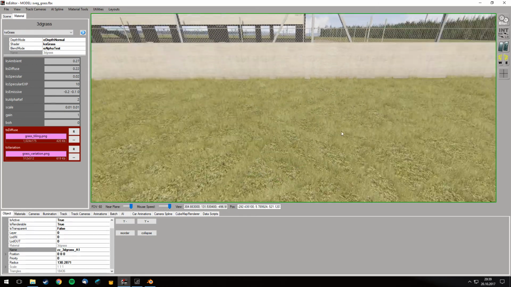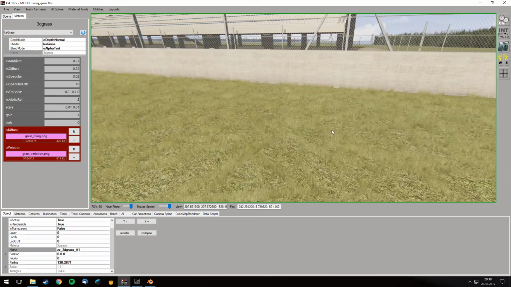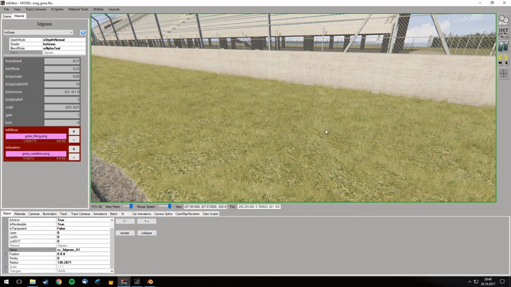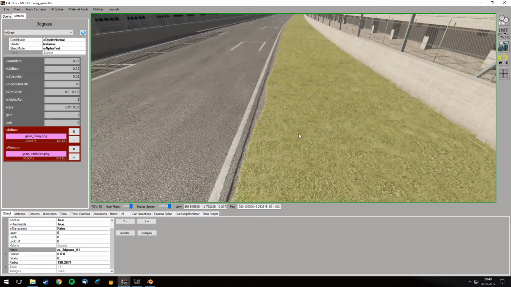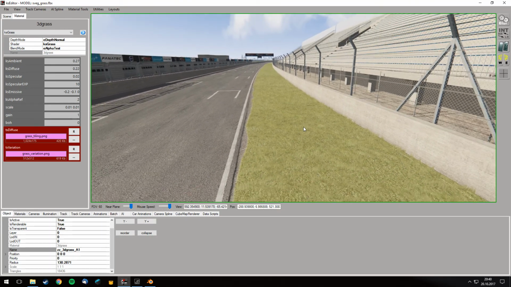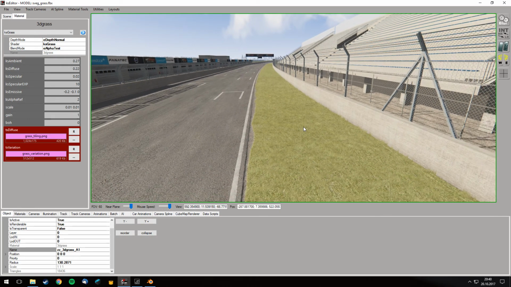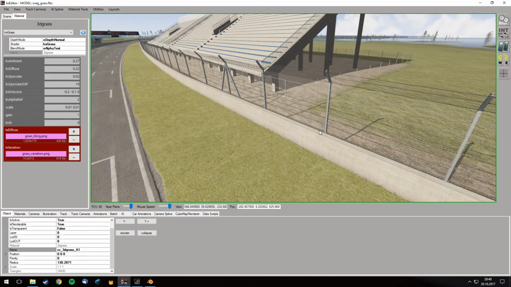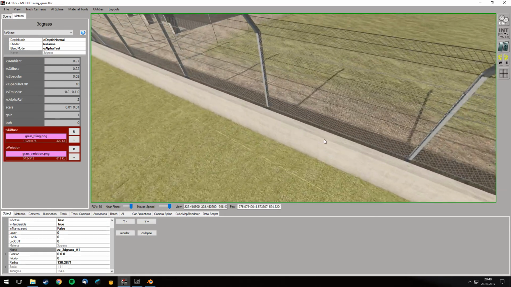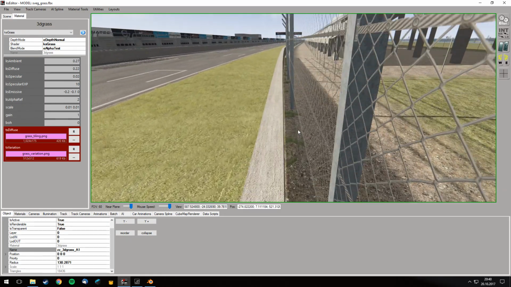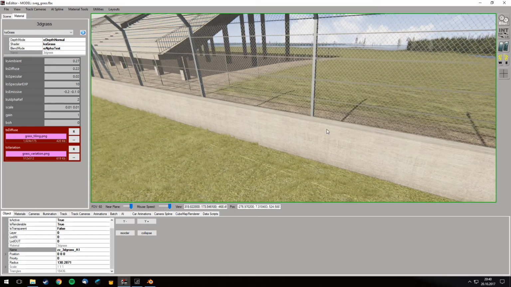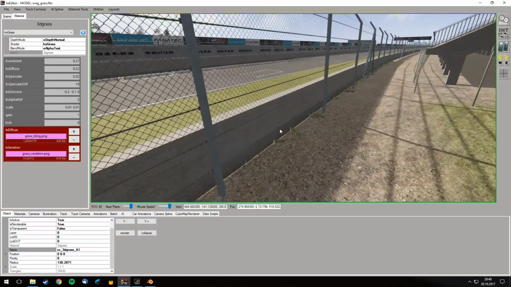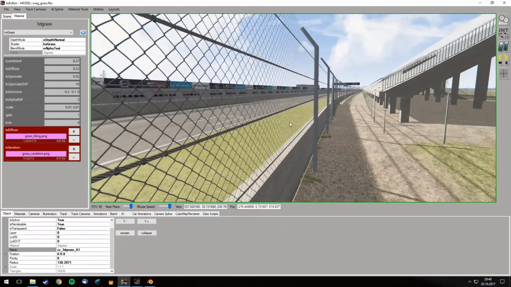The Blender tutorial. First of all, let's talk about what this is about. Usually if you have an object and you import it to the Assetto Corsa engine, if it's a sort of flat object, say like this concrete wall here, it will have one side that is usually lit by the sun, and then another side that is dark because it's not lit by the sun.